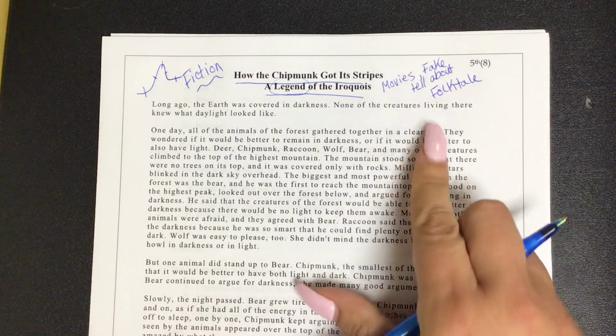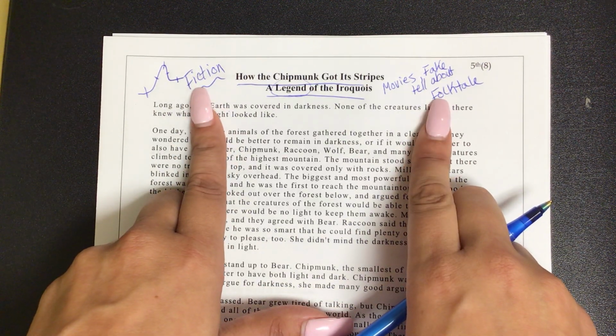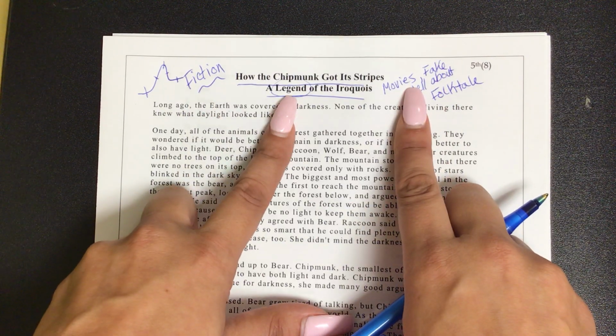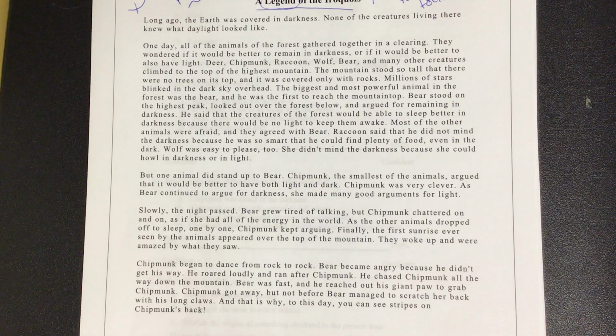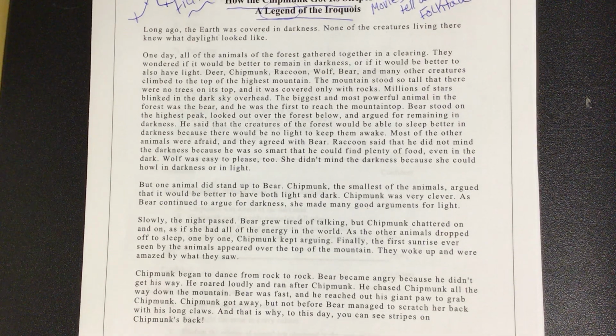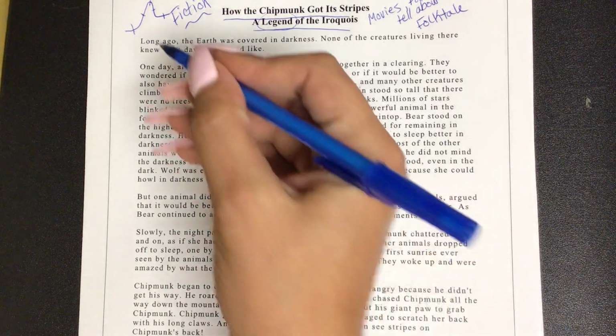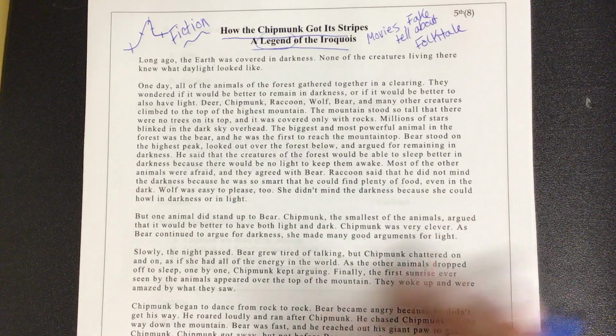Every time you read a passage, you want to jot down some information, whether it's fiction, nonfiction, and what pops in your mind when you read that title. What do we already know about this topic before we read? And that is how you activate your schema. Now, while we read, we're also going to be thinking of those I wonders and I thinks inside our brain, and we may jot them down while we read, and that should help us when we answer the questions. So we're going to do this one together so you know how to do it, and the other one. Make sure you have your pen or pencil ready, and you have your packet out.